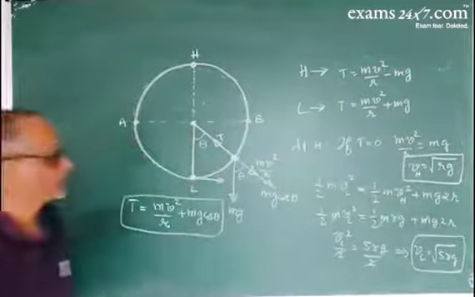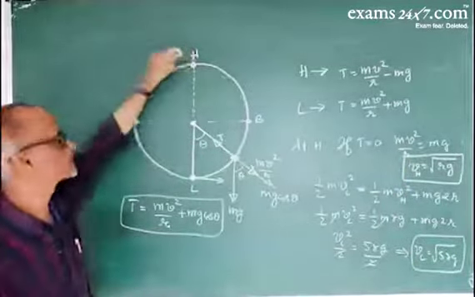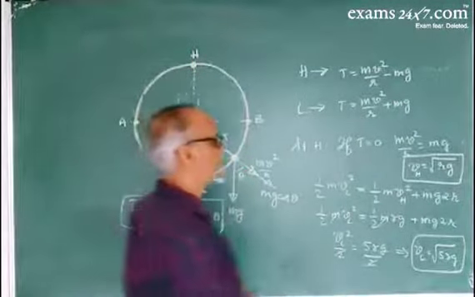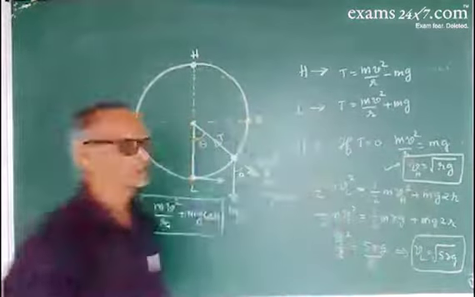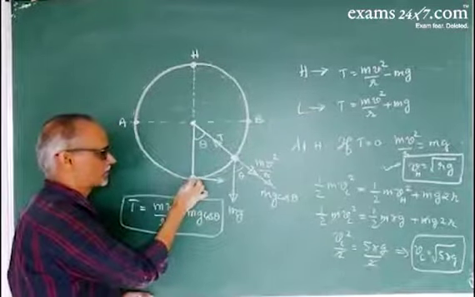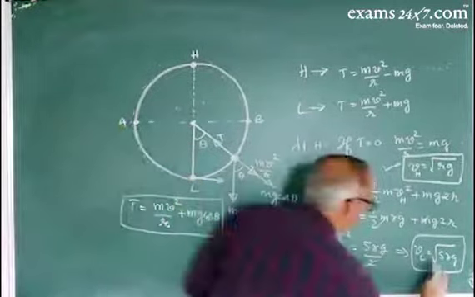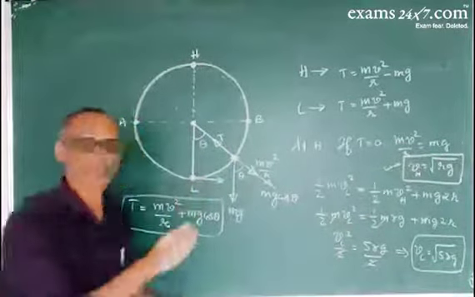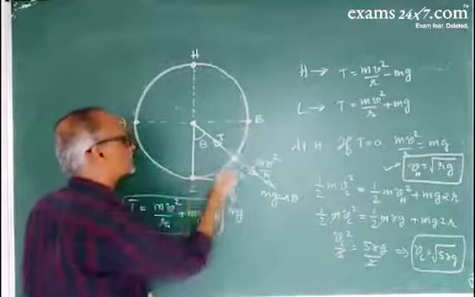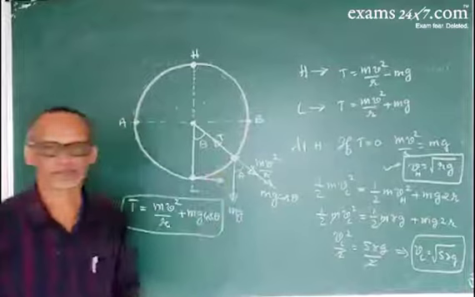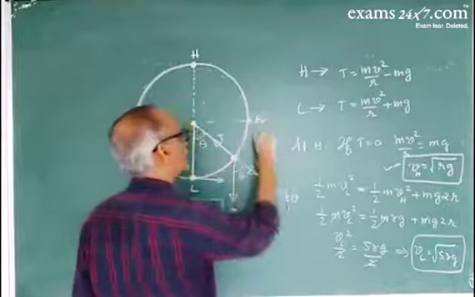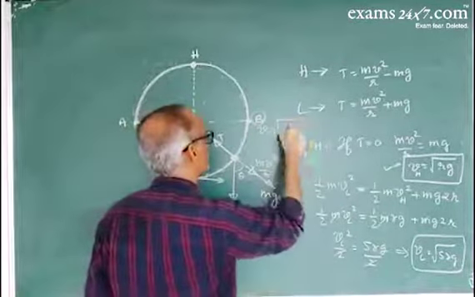So minimum velocity at the highest point, which is required so that the particle describes the circular path, is equal to root rg. Minimum velocity that is required here, at the lowest point, is root of 5rg. Now what happens if the velocity is lesser than root 5rg? If it is lesser than that, then it will not describe the circular path. It reaches a certain height and then it falls back. Similarly, we can find the minimum velocity required at this particular point B is equal to root of 3rg.